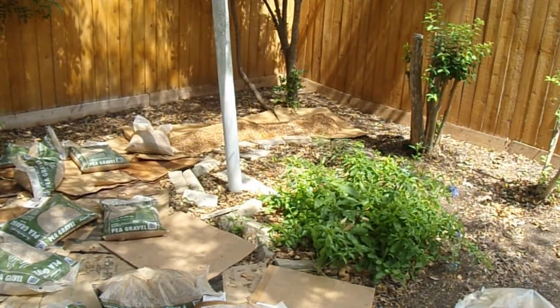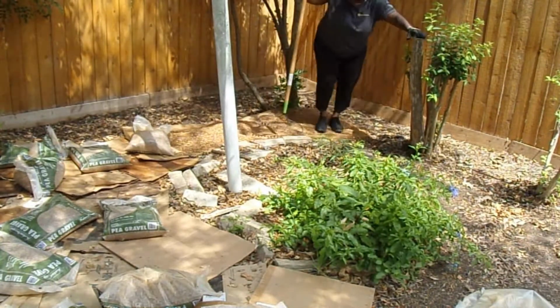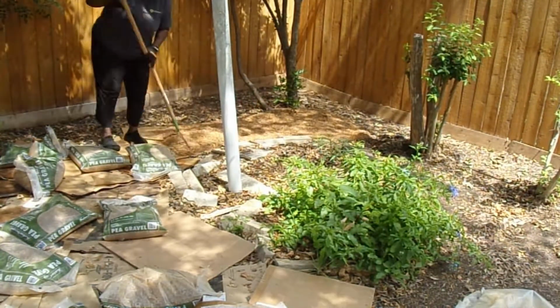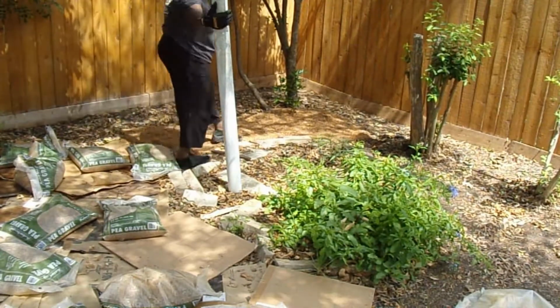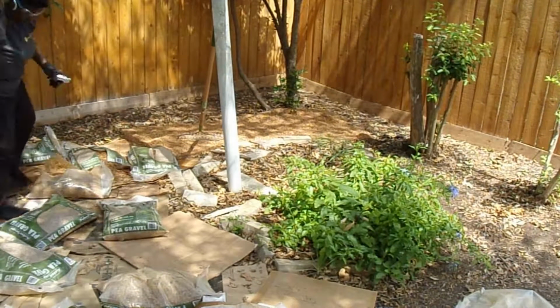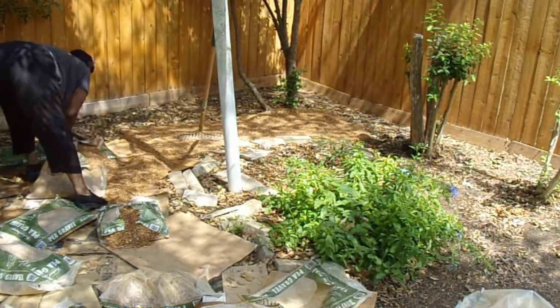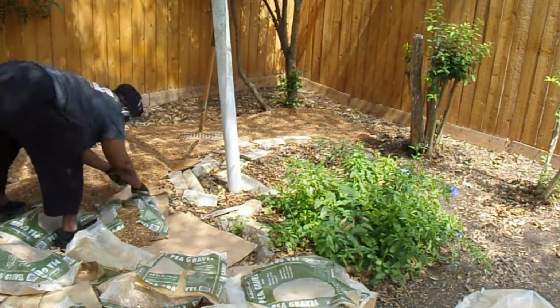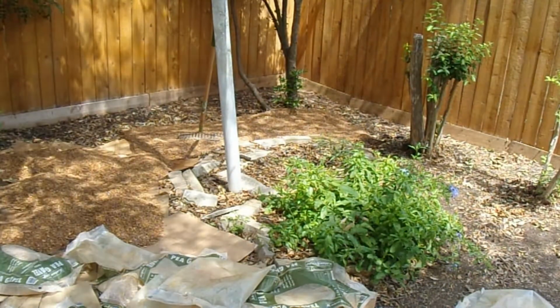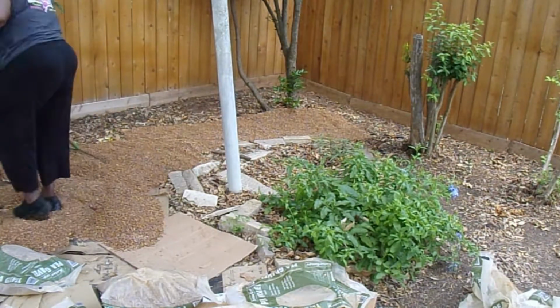Now, my husband and I moved all of these bags to the backyard because they just delivered them in our driveway on a pallet. So we moved them to the back, and I just said, you know what, I'm going to get up early in the morning and just get started on it and get it done. I started on it probably at 7:30, and I think I finished around 2 o'clock.